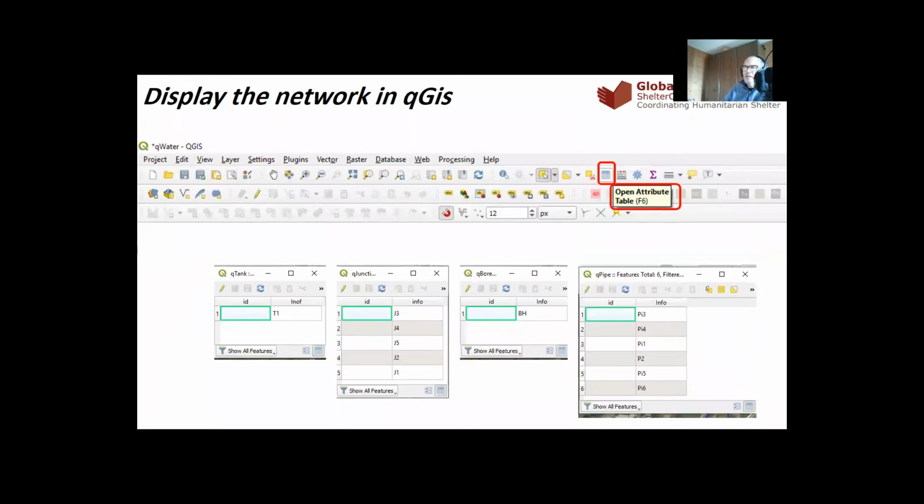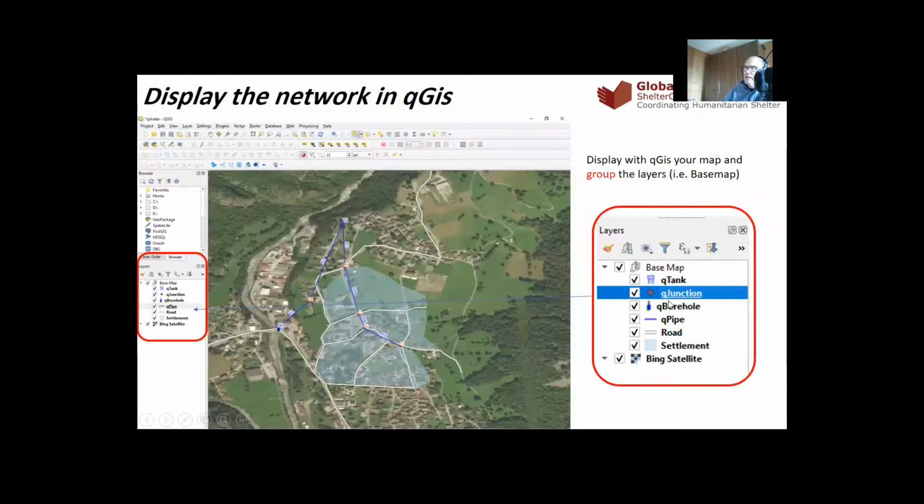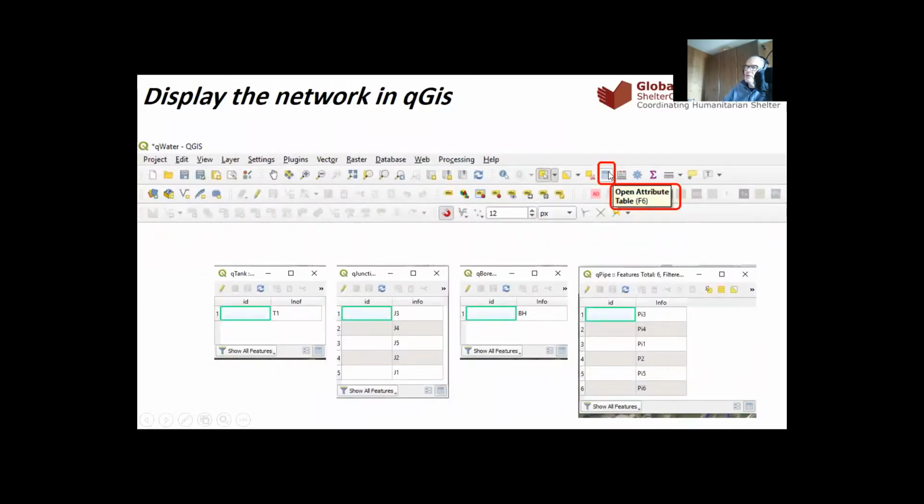Then you see those layers do not include any information. It's just a display of the pipes. There is just the name of the pipe, nothing else. There is no length, no elevation, nothing at all. Very simple shapefile. If you want to see what those shapefiles contain, just go back on the layer, and then on this icon, open attribute table or F6, and then you will see the content of your layer. You see I have the info, the name of the item, and that's it, nothing else.